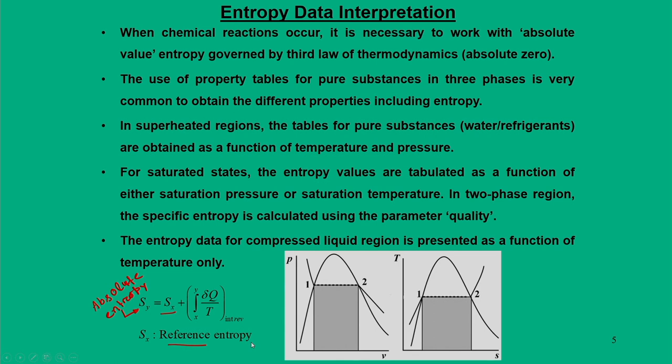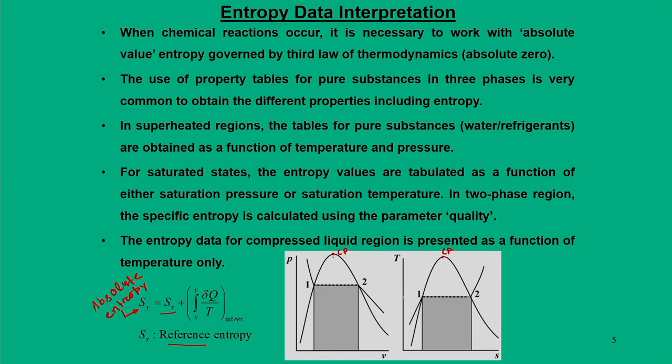Now, in many situations, when you deal with pure substances, these pure substances have three distinct phases, that is solid, liquid and gas, and their representation can be drawn in property diagrams. Typically, the property diagrams are the pressure-volume diagram as shown in this figure, or the temperature-volume diagram. In both diagrams, you can see the dome that distinguishes the different phases. On this dome there is a peak point, and we call this the critical point.